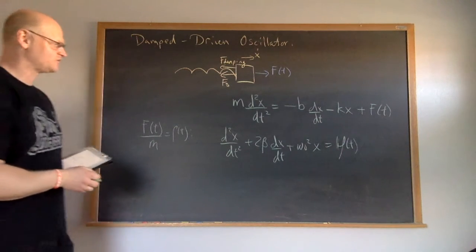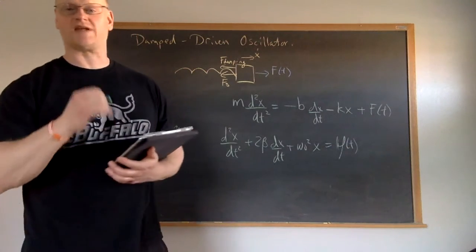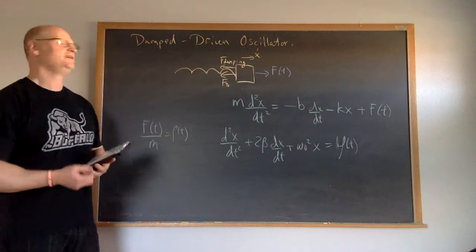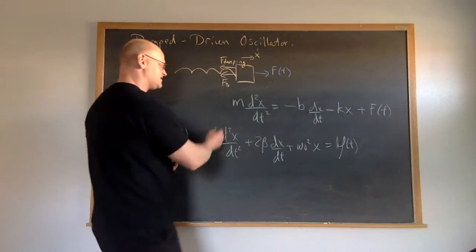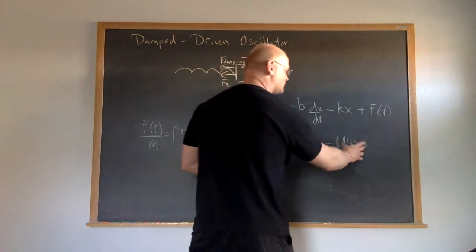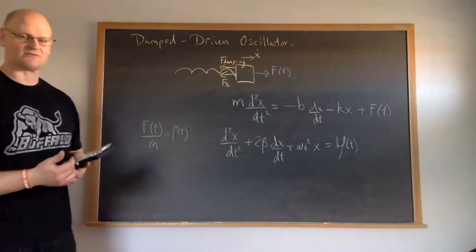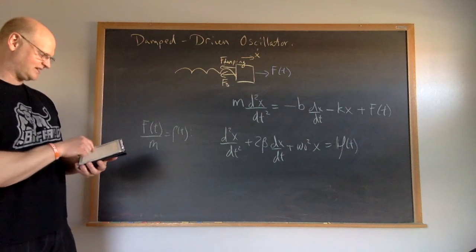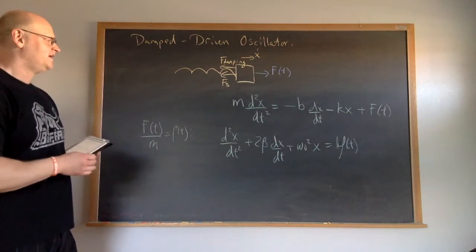So this is the second order differential equation that we want to solve. As we can see from here, this is an inhomogeneous second order differential equation, because if this whole entire thing was equal to 0, then that would be the homogeneous differential equation. But it's not, it's equal to some function. Because of that function, this thing is then inhomogeneous.